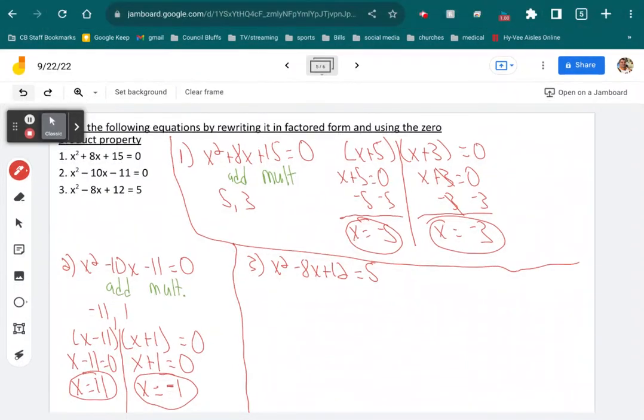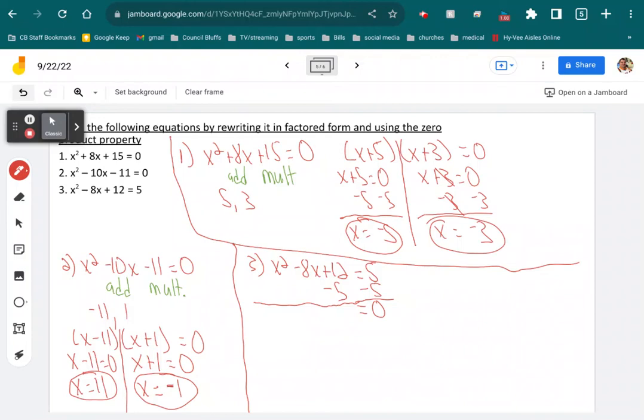So in order to rewrite this so that it says equals 0 at the end, I need to get rid of this 5. So in order to do that, I have to subtract 5, since 5 minus 5 is 0. But if I subtract 5 from one side, I have to subtract 5 from the other side. So the question is, which term am I going to line up the minus 5 under? I'm going to line the minus 5 under here. Why? Because plus 12 is a number and minus 5 is a number. There's no x attached to it. So I'm going to line it up under its like term.